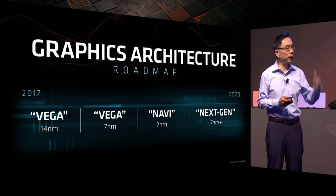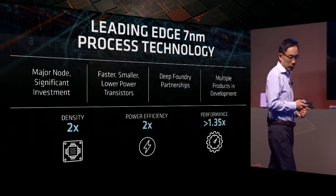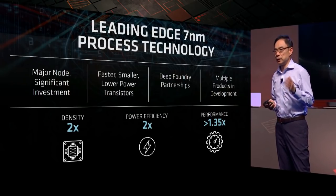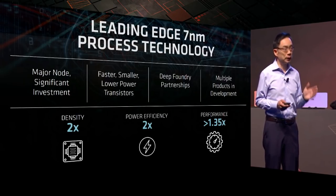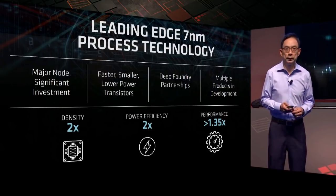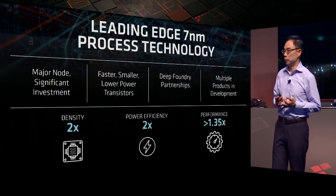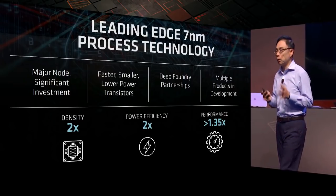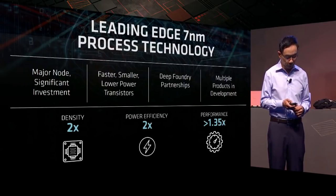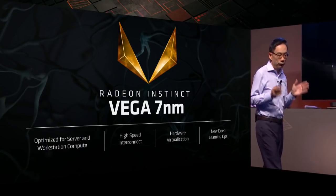Also at Computex, we saw the Radeon Technology Group's new leader David Wang, and we got an idea of what to expect from the new Vega — performance greater than 1.35x, simply based on the process itself. I would expect it to be a lot faster than that. But even if this incoming 7nm Vega was 50% faster than Vega 64, that would still just put it ahead of the Titan XP and still behind the Titan V, let alone what's coming with Turing. Why would AMD even bother launching that card? And the most likely answer to that is, they won't. I heard a rumour a few months ago that they may launch a dual-GPU RX Vega on 7nm, but I am taking that rumour with a very large pinch of salt.